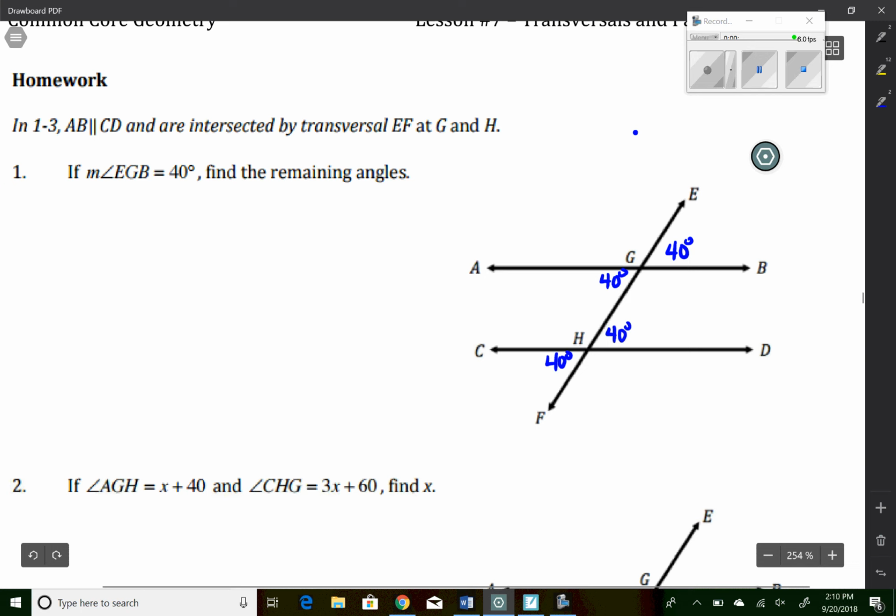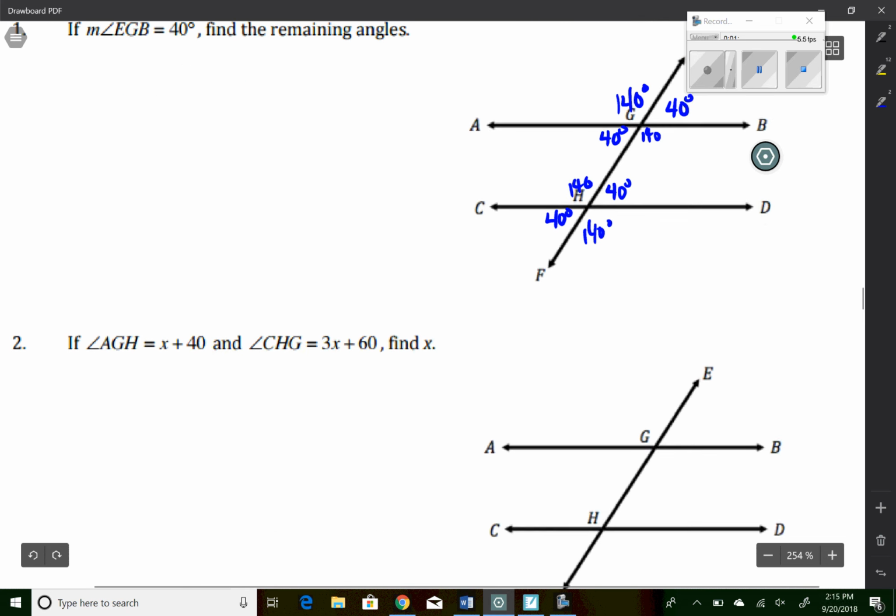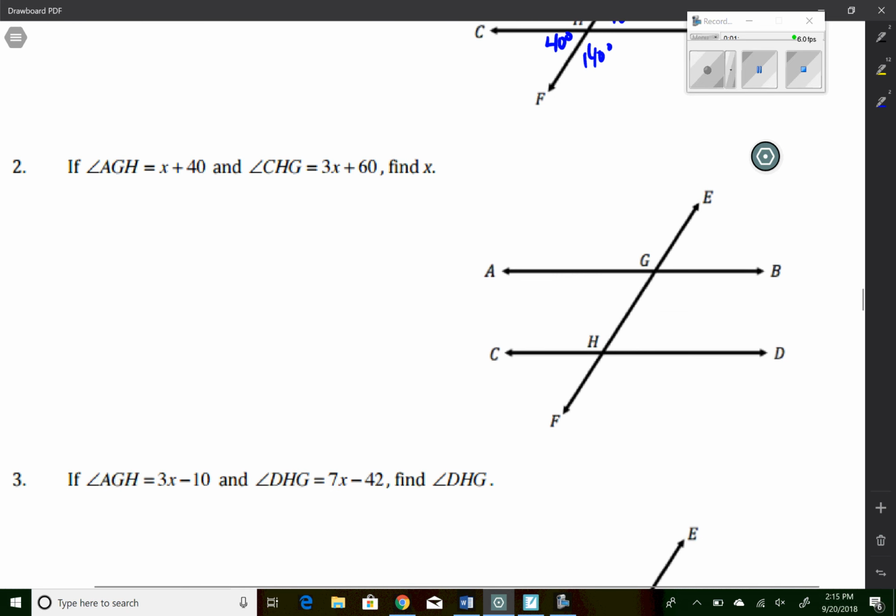The angles that are adjacent to, or next to, the 40-degree angles are going to be supplementary. So we have a bunch of supplementary ones here, and once we have all the 140s written down, we are definitely in good shape. Just knowing the angles is good, but also try to remember why each one is what it is. So now let's mix some algebra in.